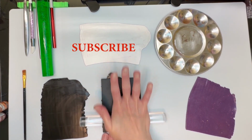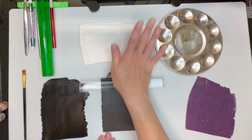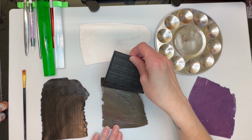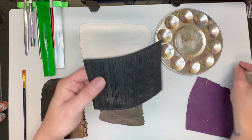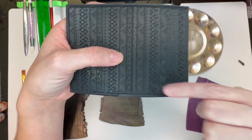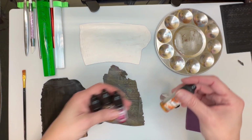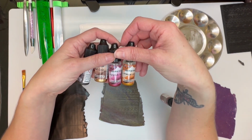So just roll your stamp onto here. And then peel that up, and it doesn't have to be overly deep. Oops. But you see how it has the lines where I can cut and section this out? That's what I wanted.